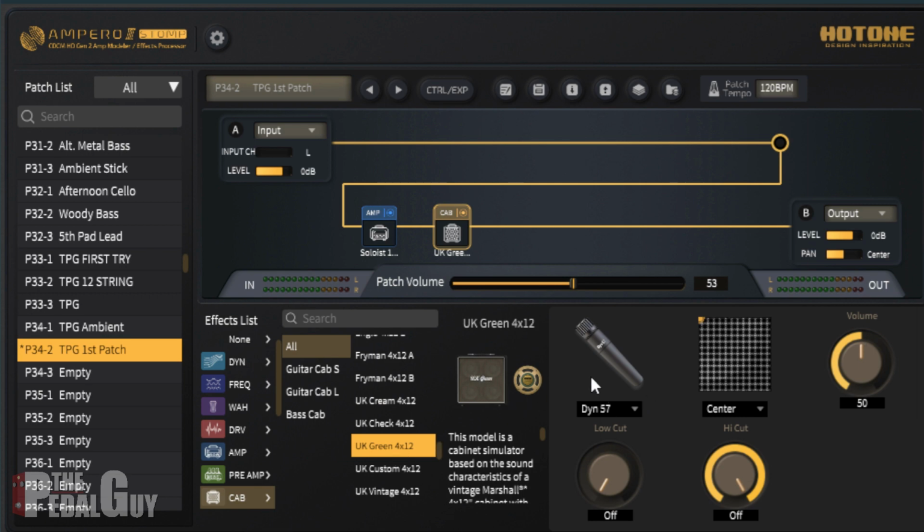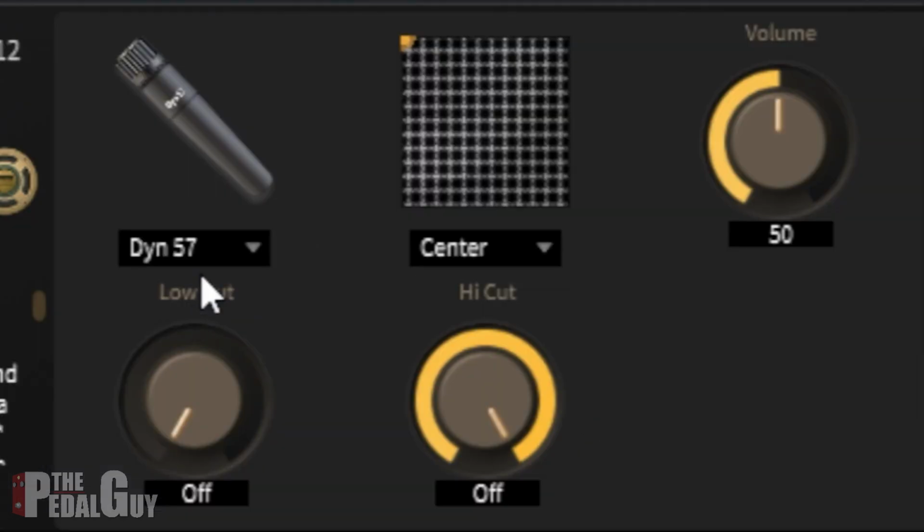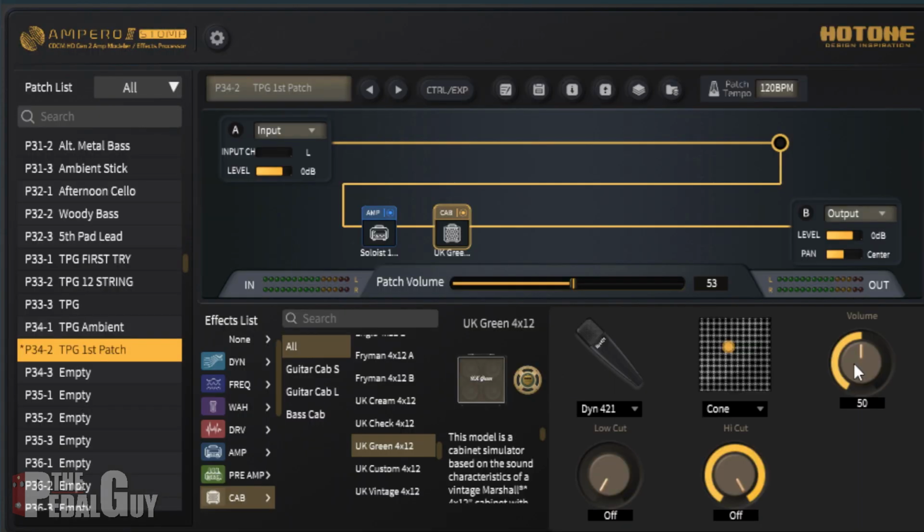And once I've done that, I go over here to the right side of the screen and I want to change that microphone. I'm going to go ahead and change it to a 4x12, a 421. And I'm also going to change the position of the microphone here to cone, because I happen to like that sound a little bit better. And I'm going to keep the volume, the high cut and the low cut exactly where they are. But that's how you set up an amp and a cabinet.